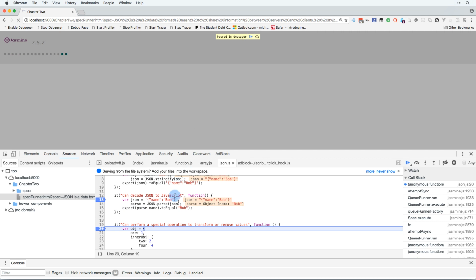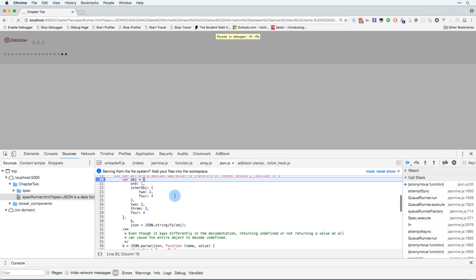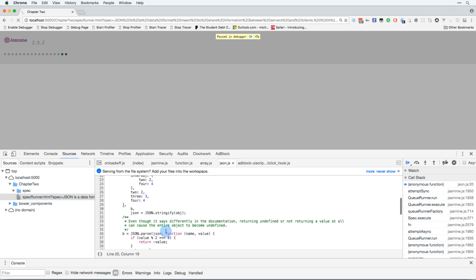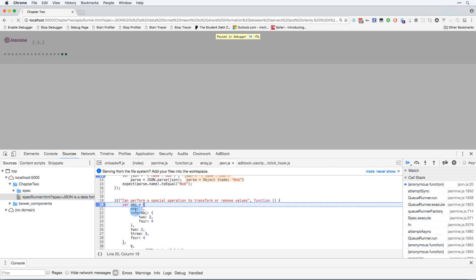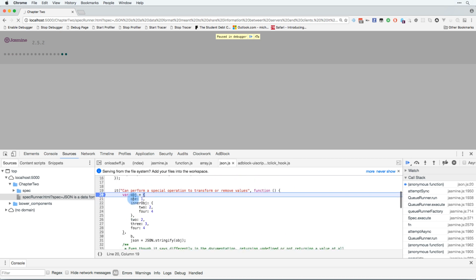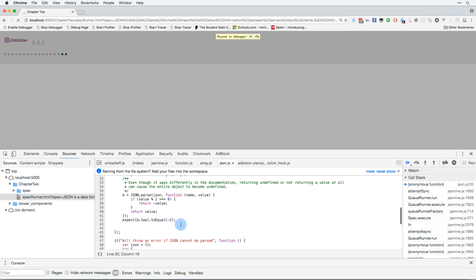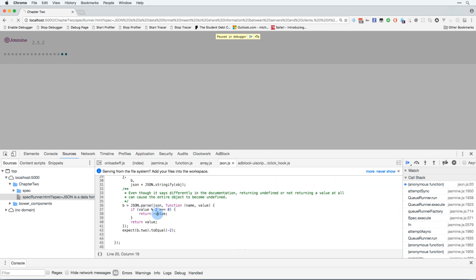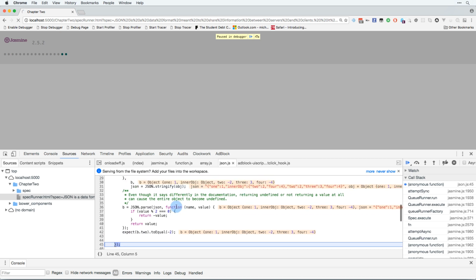Now we are going to look at what's known as the reviver function, which is the second optional argument to the parse object. It takes a name and a value, so you have your key and value pairs inside of there. And here I'm just going to set up the variable and give it a bunch of different keys and values. Then it's going to run through them. And if the modulus of that is equal to 0, which basically means that I have an even number, it's going to return the negative of that. And if I have anything else, it's just going to return the original value.